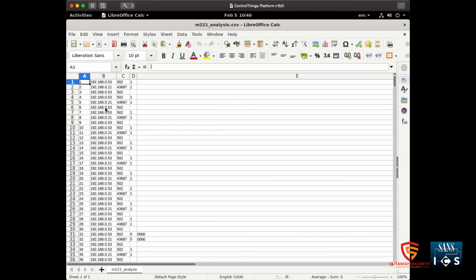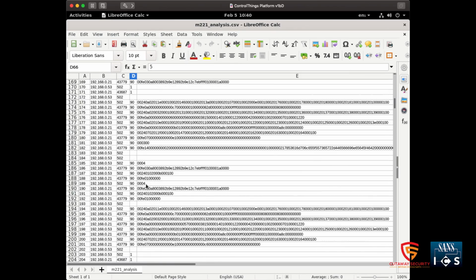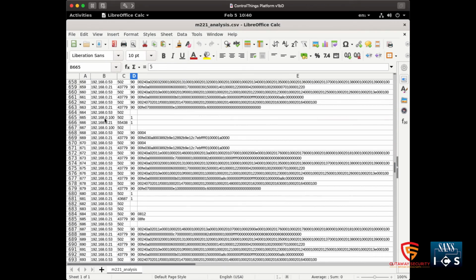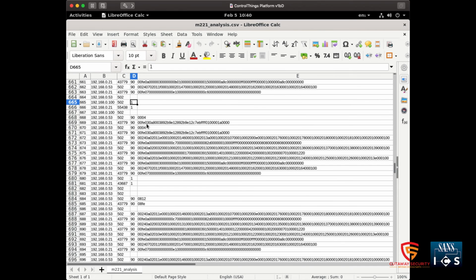And as we can see, now we have a spreadsheet with all the information that we had before. We can add a header line if we wanted to. These are our frame numbers, our source IP addresses, our TCP destination ports, function code, and data. We can scroll down here and quickly identify writes, the directions where it came from, and understand whether or not our rogue devices, let's see, there should be a 100, have done any writes to our PLC. Okay, and we have this information. We can pull that in. We can filter out things like the Schneider Electric management stuff we may or may not be interested in.